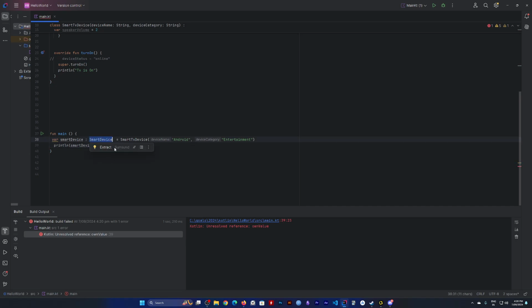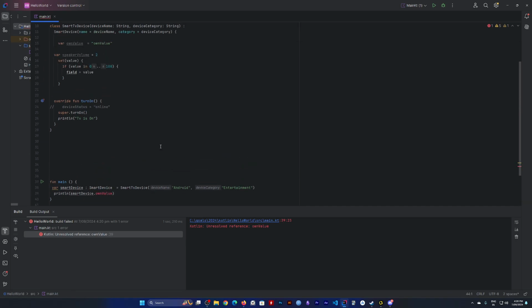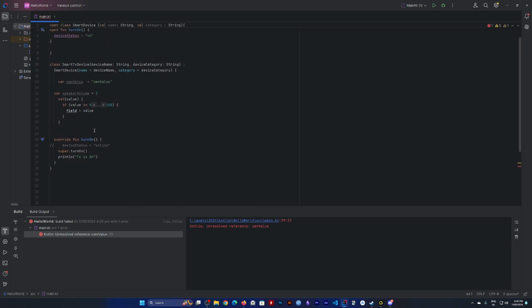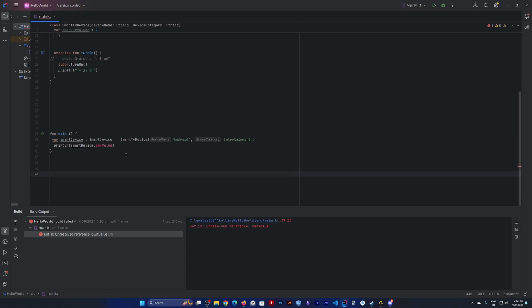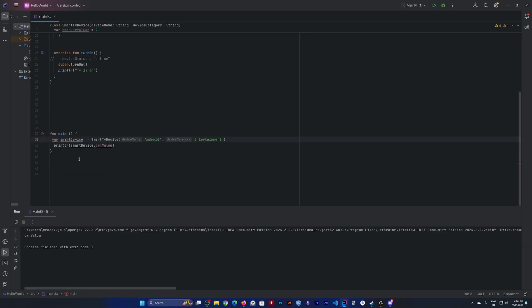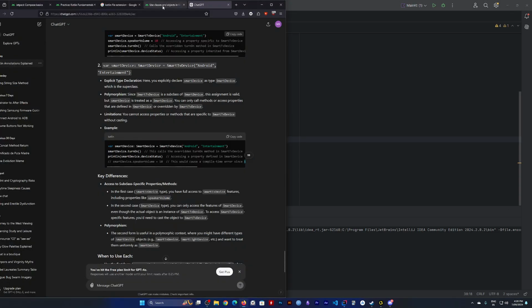So we cannot use the values, own values. We cannot use the own values. Okay, what about if I remove it? Okay, that's weird.